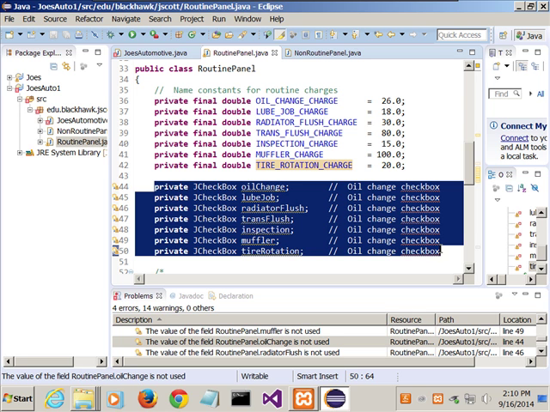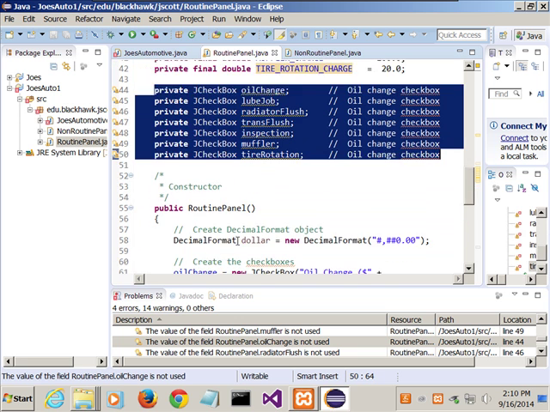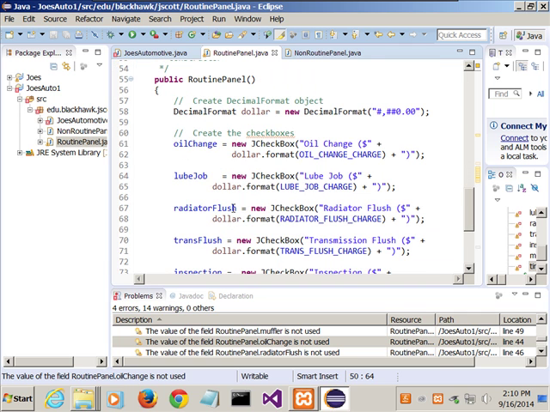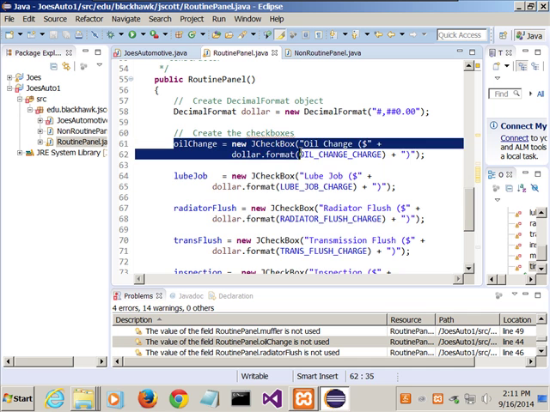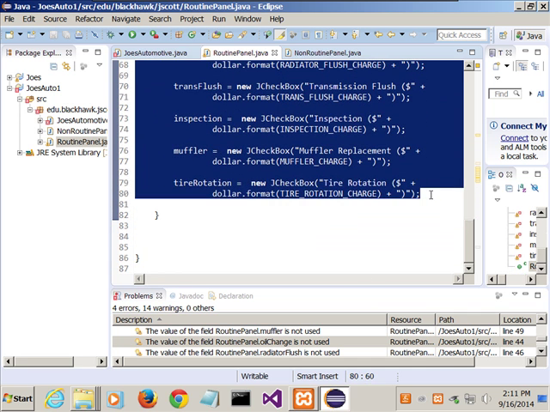If the tire rotation checkbox is checked, you want a tire rotation, etc. So these are our variables with our costs. These are going to be our checkboxes. And then we literally have to instantiate, or create, the checkboxes. And that's what I'm doing here. So that's, again, building the GUI.